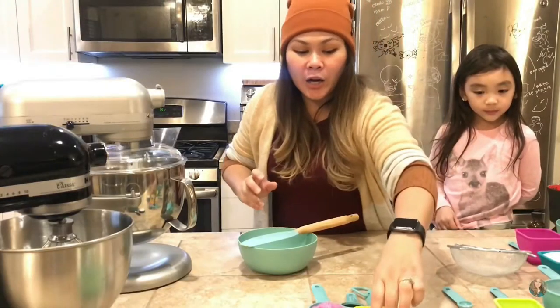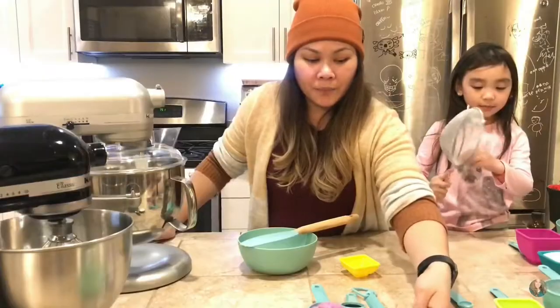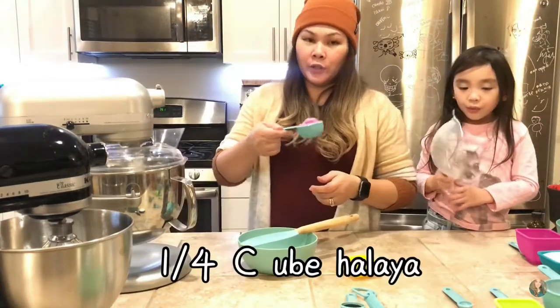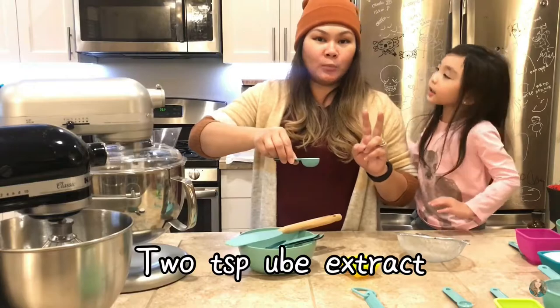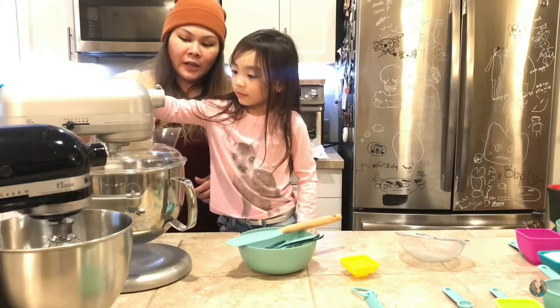We're gonna add our canola oil. This is the 1/4 cup canola oil. 1/3 cup milk. The 1/4 cup ube halaya. 2 teaspoons of ube extract. And slowly.